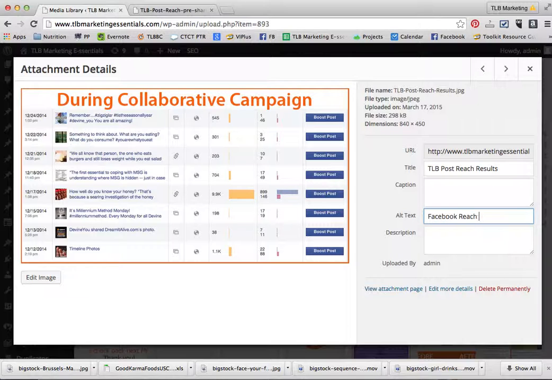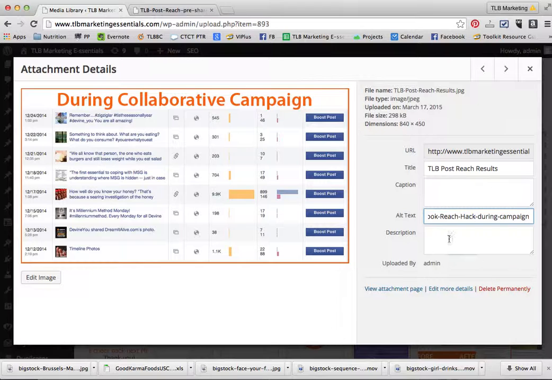Facebook reach hack. Now I know that that seems like it may be duplicated, but the entire thing is not going to be the same. So there are times that some words will be duplicated just because you only have one subject normally on your website. Or for mine, I have websites, I have social media, and those kind of things. So you're going to see Facebook more than once in my alt text, of course. Hack during campaign.